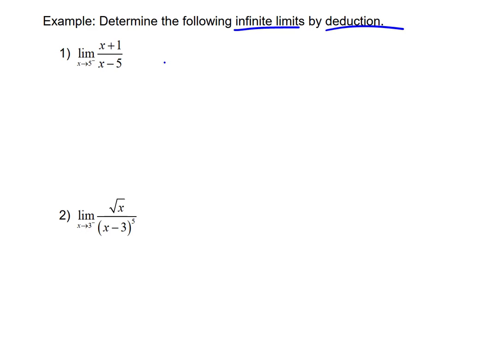The way I like to organize this process is by using a number line. So we're going to draw a nice large number line here, and this limit, the first example, says we want to find the limit as x approaches 5 from the left of our function, which is x plus 1 over x minus 5. Since x is approaching 5 from the left, we're going to go ahead and put 5 on our number line. That's the value that x is approaching. We care a lot about it.